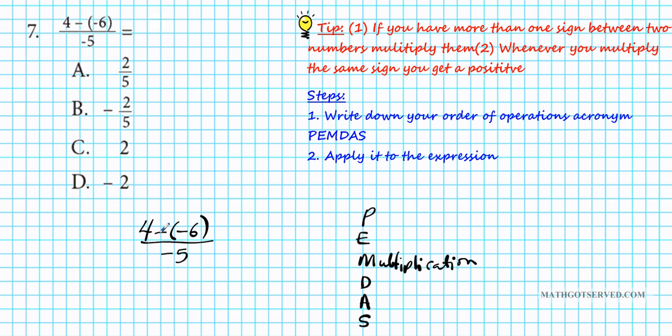So remember it was stated earlier that if you have two signs in between two numbers, you want to resolve them. The operation here is multiplication, so we'll multiply these two signs. Okay, so what is minus times minus? Let's do a real quick review. If you have minus times minus, or plus times plus, what do you notice here? The two signs are the same. Anytime you're multiplying or dividing signs that are the same, you get positive, okay? And then if you have minus times plus or plus times minus, you get a negative, okay? This applies to division also. All right, so minus times minus, the signs are the same. This becomes 4 plus 6 over negative 5. Some teachers say slash and dash whenever you have minus and minus. Okay, so there you have it.